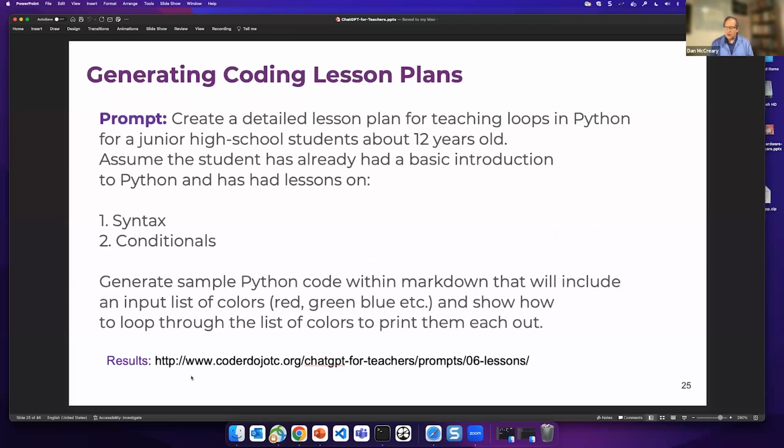So now I'm just going to walk you through some of the ones that we've built and then show you how we've tweaked the prompts to get exactly what we want. When you first start out, you're always going to start out with a short prompt and you're going to see some results and it may not be what you want.